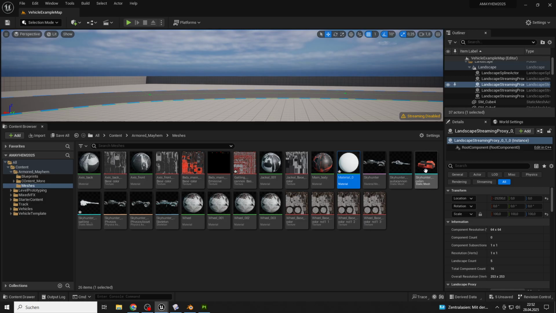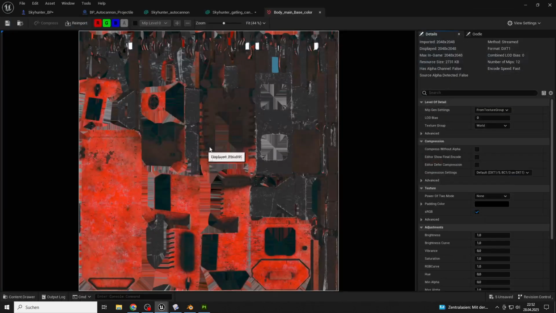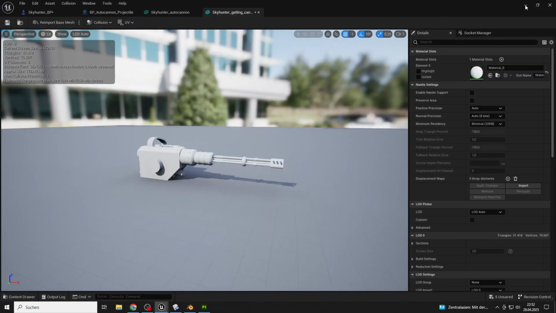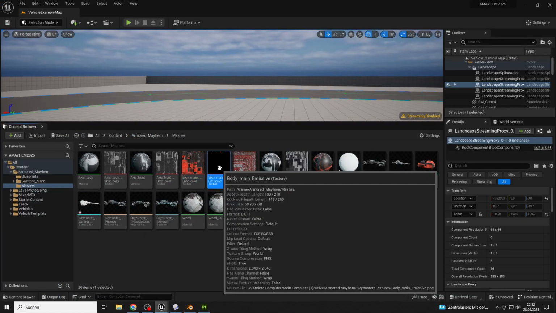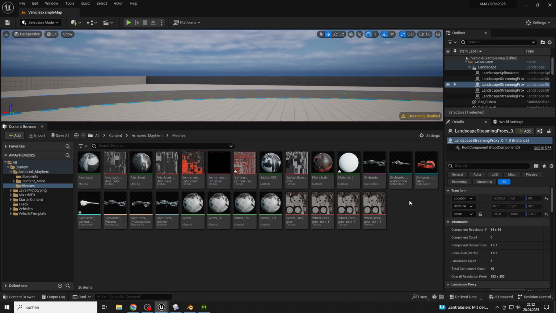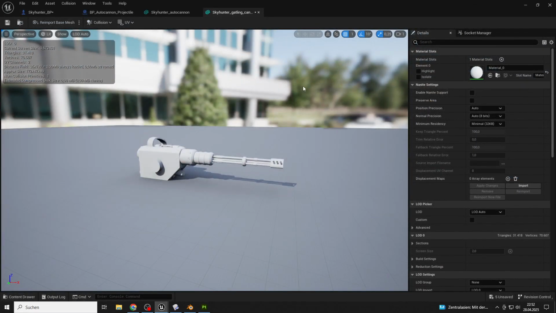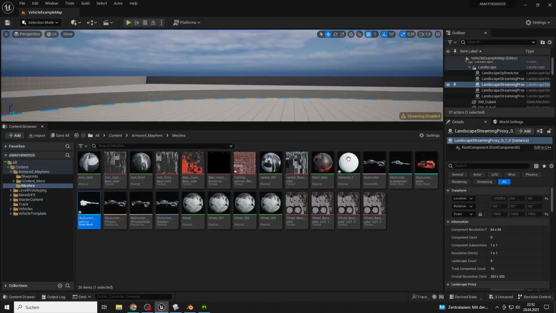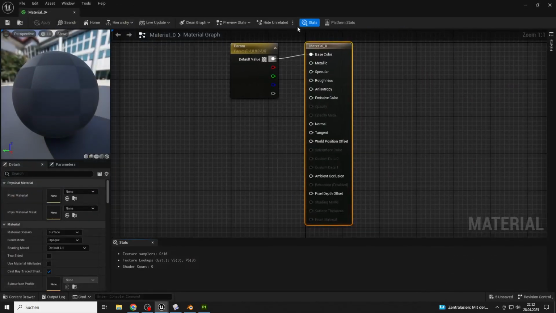Because, for example, this one was textured automatically, so it assigned all the materials automatically and all the textures it could find. The base color, yes, thank you. And the emissive textures and stuff like that. And with this one, as you can see, it didn't. So I need to make it manually. And I will make it manually now.